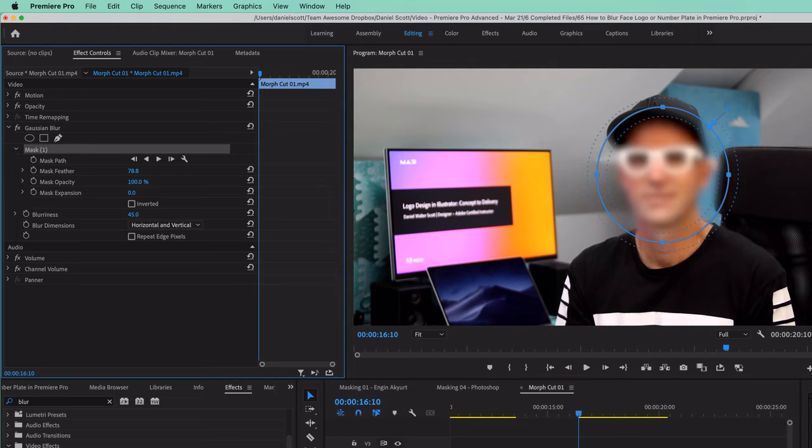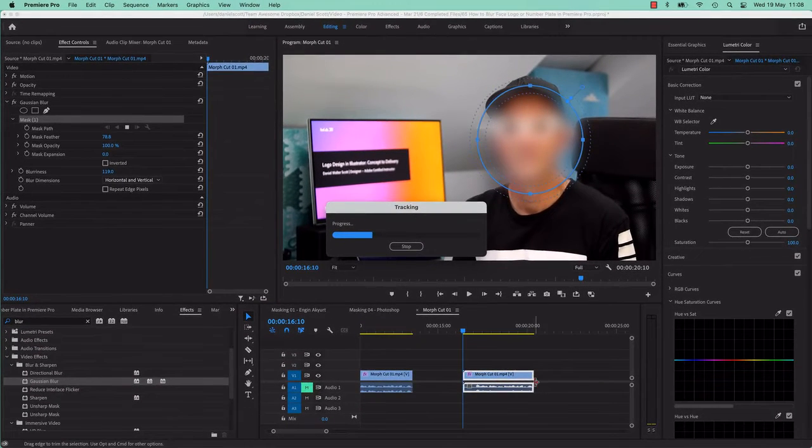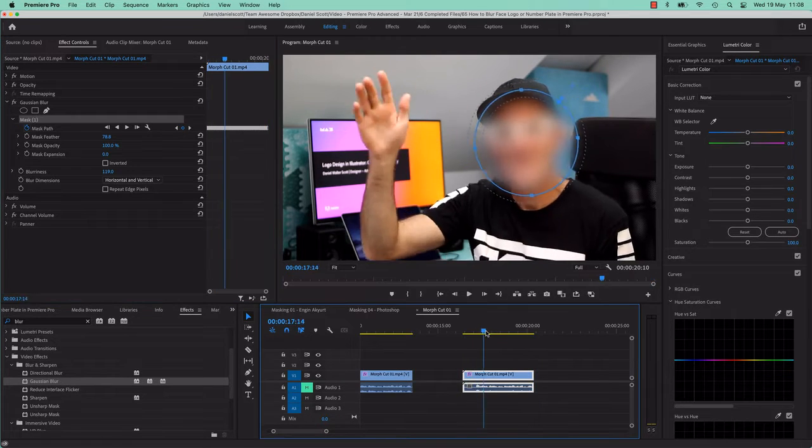Just know that blurring the edges of this is not what we want. This is the Gaussian blurriness. We'll do the stuff in the middle there. There we go. Okay, that's it. We just need to track it. Circles are pretty good for tracking. So we're just gonna say track forward and it's gonna do its little thing, move through that clip. And hopefully we'll have a blurry face that bobs around. There you go.